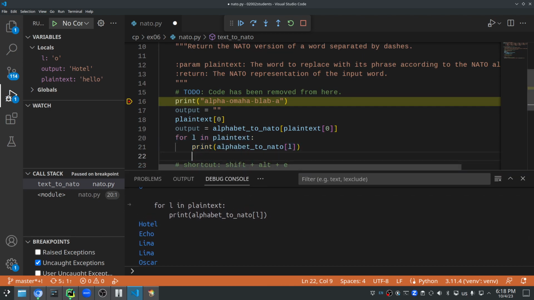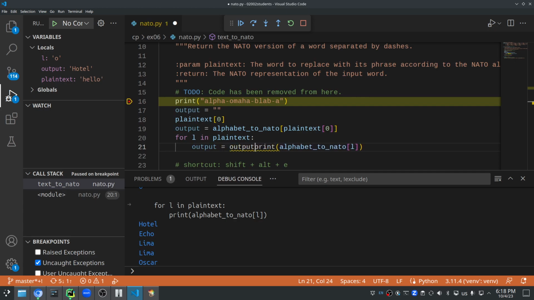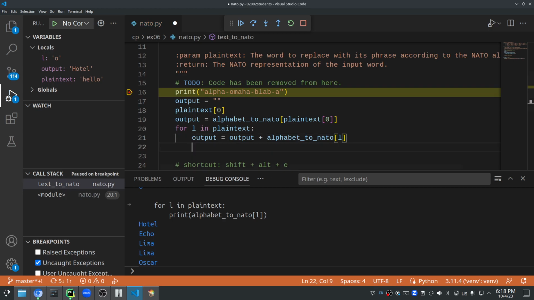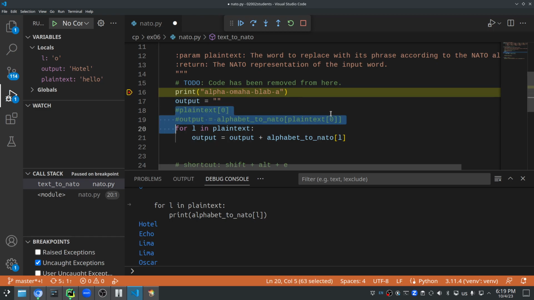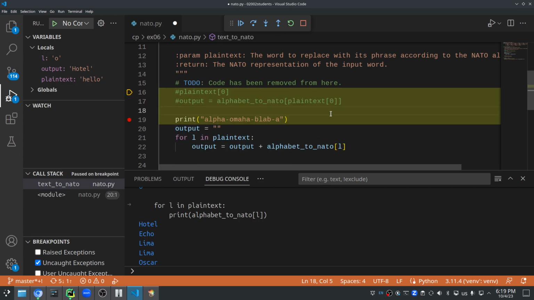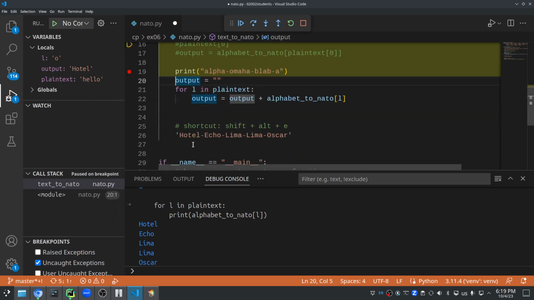So that might give me the idea of taking my old value of the output and updating it to whatever it was before, plus whatever the next of these words is. Now, I have a bit of junk here, so I'm just going to remove these two lines. Let me just put them up here. And then let's try to run all of this code that I've written to confirm that it works as I might expect. Maybe you can imagine what this will give. So I'll just try Shift Alt D.